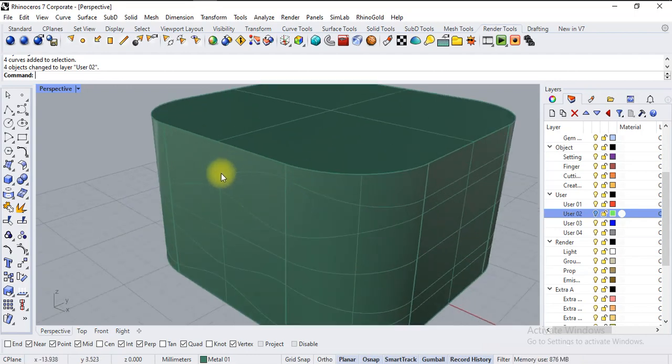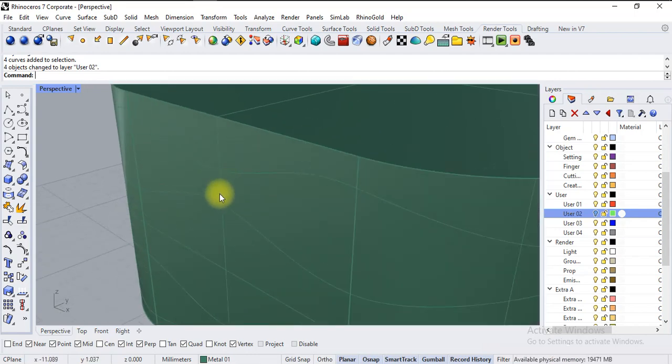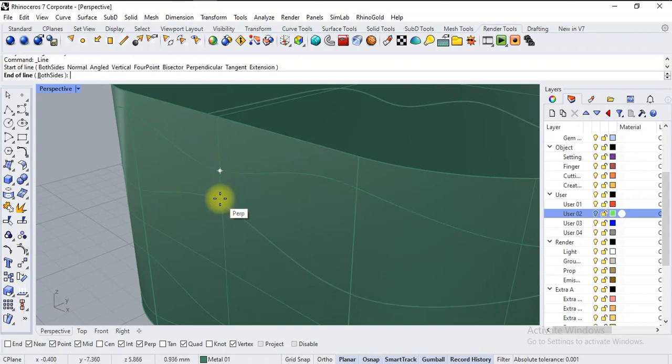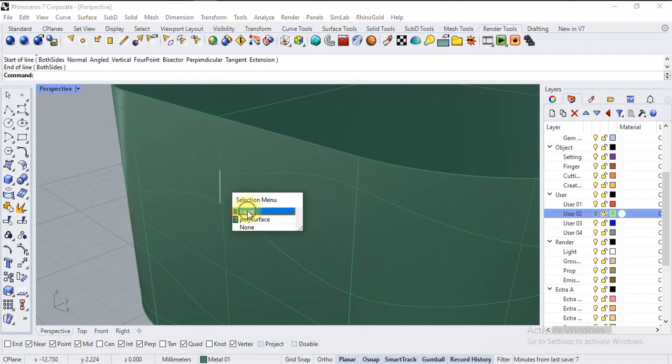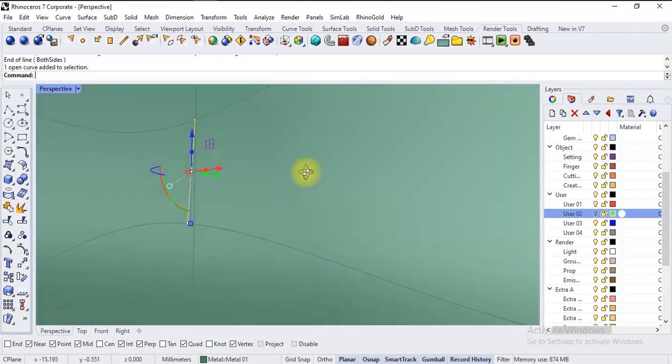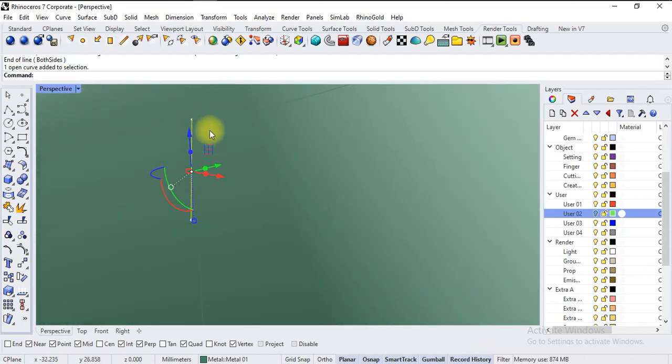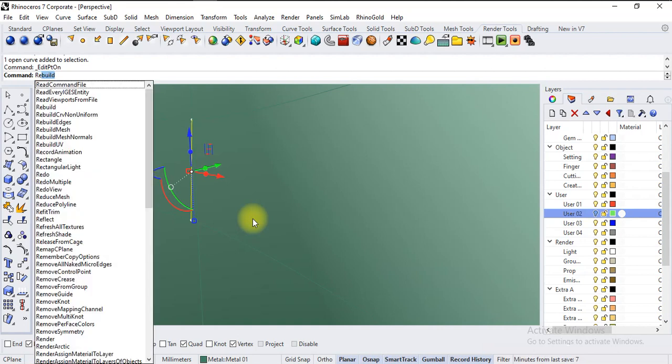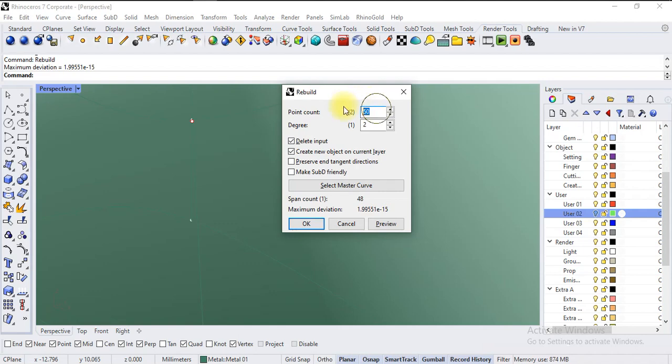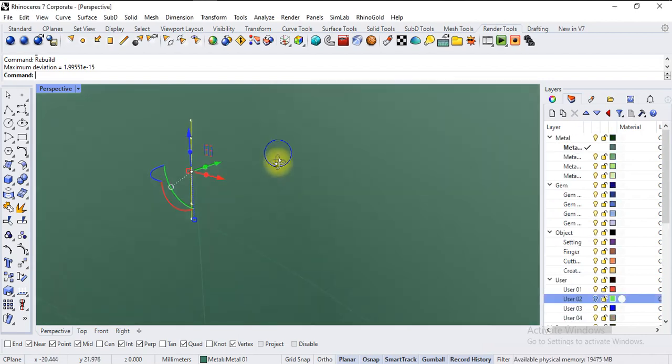Now I want to create some section using both these curves. Okay, so create one line, select the line or select the curve, make sure it is touching both the curves. Now click on this option, show curve edit points, and type in the rebuild command. So right now this curve has 2 points, and the rebuild command will create more points on that curve.